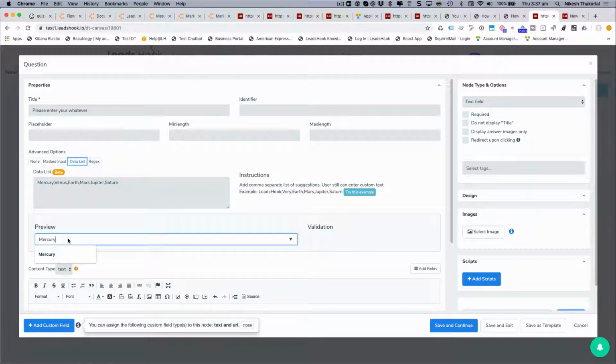That way it allows people to type in and create their own variations of what you might have. Right? So that's the uniqueness between the drop down and this specific one where we're providing a data list.